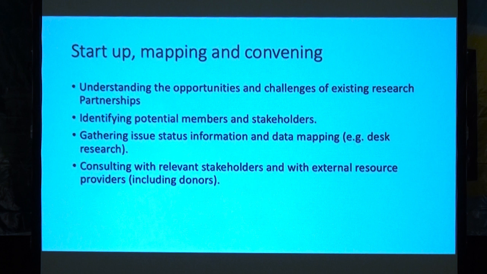Because understanding the opportunities and challenges in existing research partnership, we want to know, again, within the contextualizing, who the stakeholders are, what their capacity is, how they can contribute to the project, whether there may be conflicting interests, and this kind of thing. And then we can gather information, consult with relevant stakeholders, and also identify resources, right? So if we discuss, some stakeholders have networks, and when we gather information, we also understand what resources are available that we can use for our project.